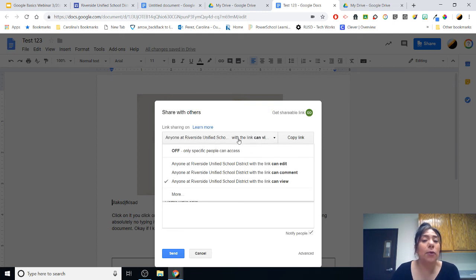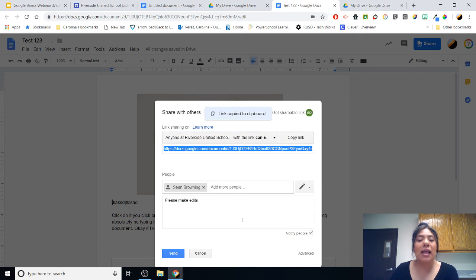But now here, remember this one with that shareable link, the first default permission is anyone within RUSD can view. If you have 50 members, or let's say just 5, and you want them all to be able to edit, but you're sending them that shareable link, you can change that here. Anyone at RUSD with the link can edit.